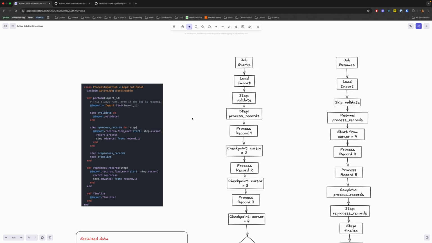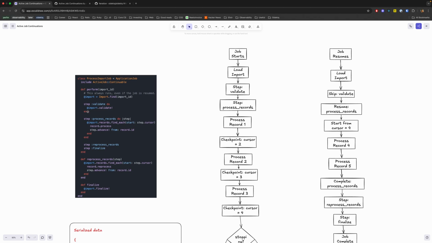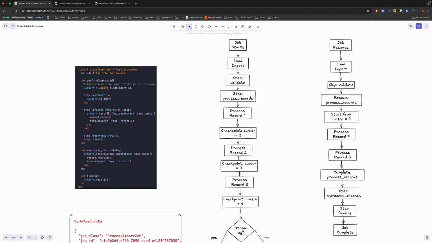This example is taken from the PR. To make use of Active Job Continuations, we have to include ActiveJob::Continuable, and we'll go through the perform method. In this example, anything defined outside, that means not defined within the step block, will get executed all the time.